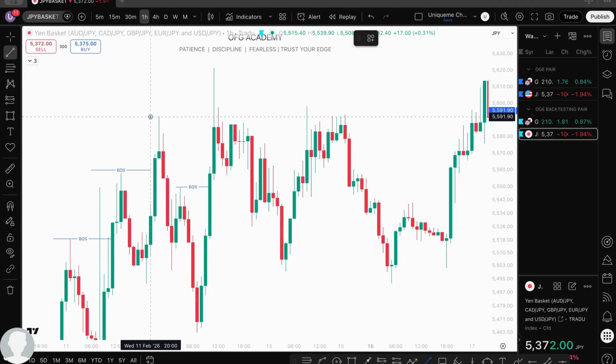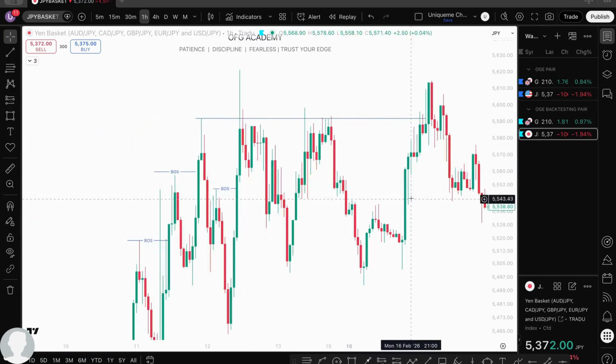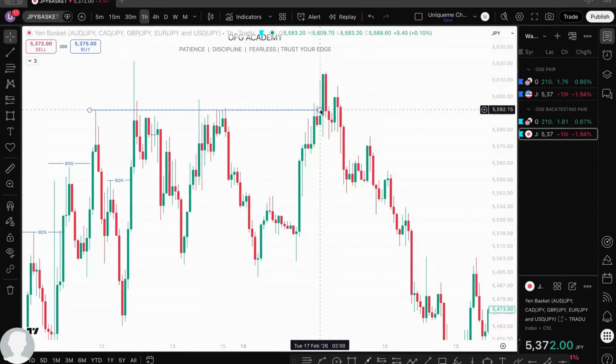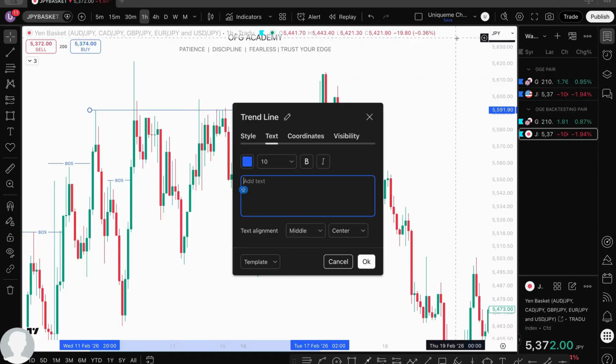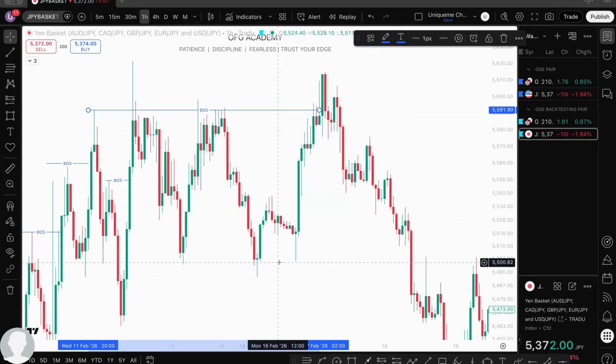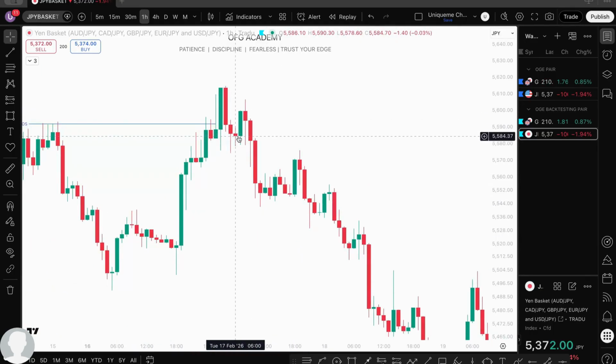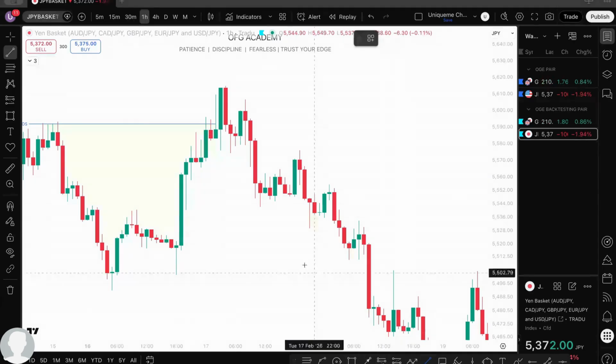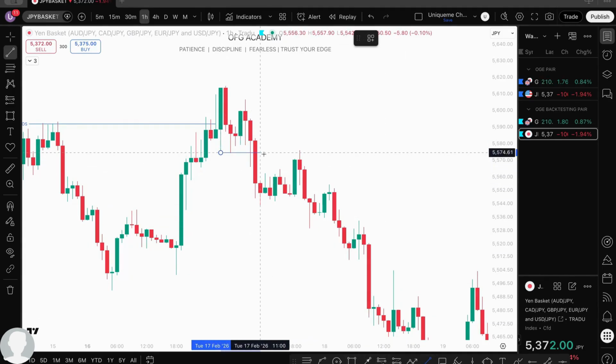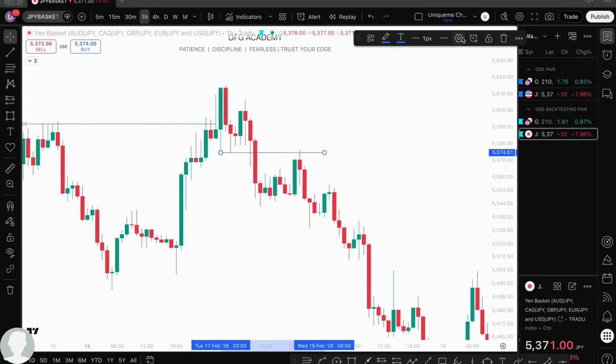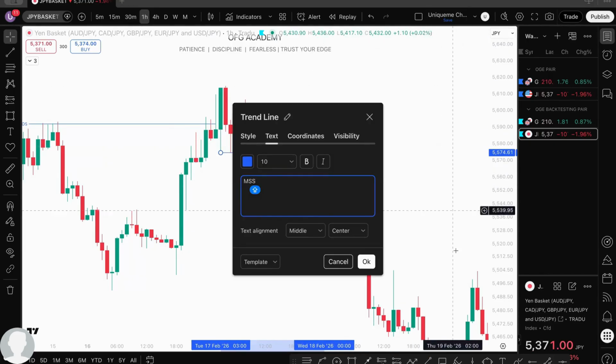But if you want to do a break of structure, you have to drag it to where there was a body. You can see this, right? To where there was a body, and you consider that a BOS. Now, where does MSS come in? You can look at this. One, two, three. Body closing below each other. And what do I have? Also a swing point. And I consider this an MSS.